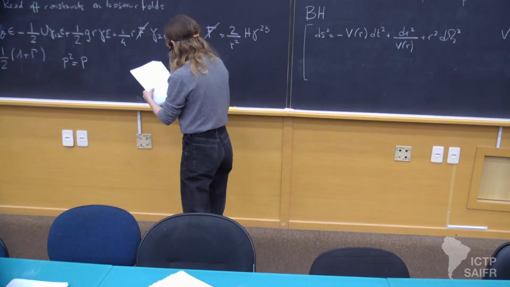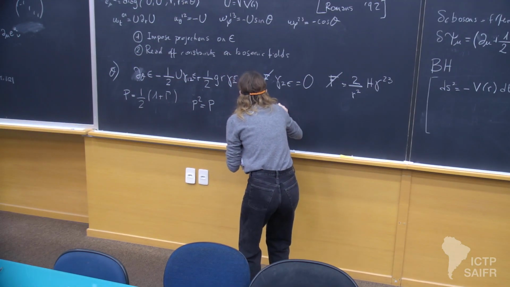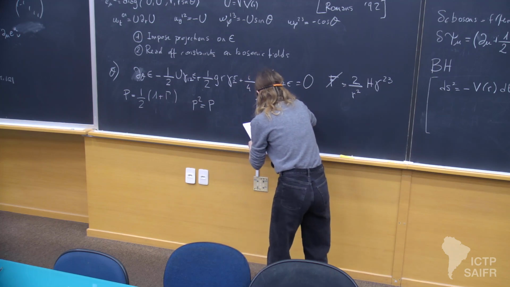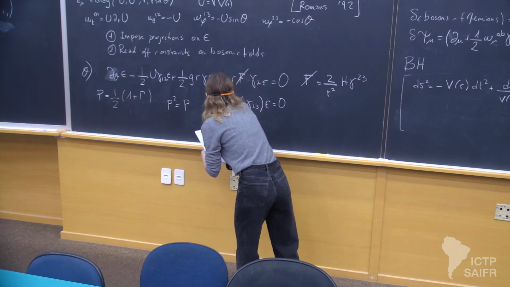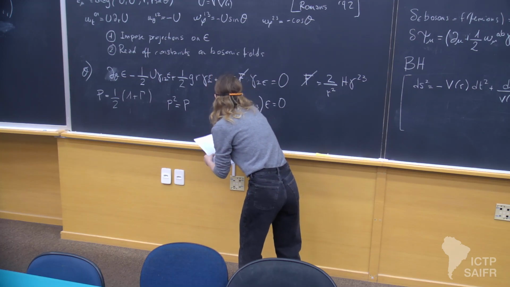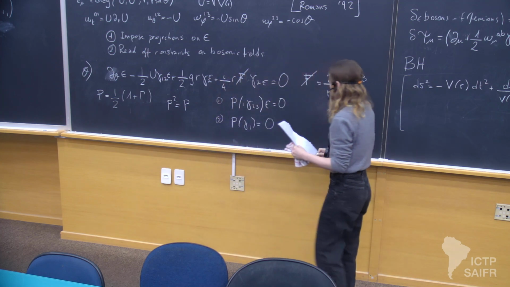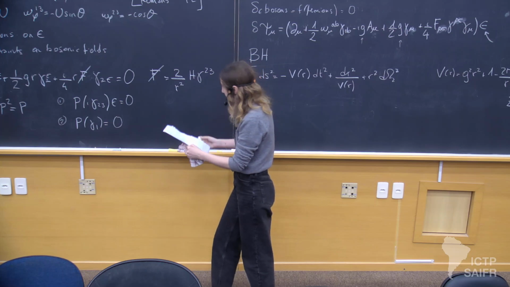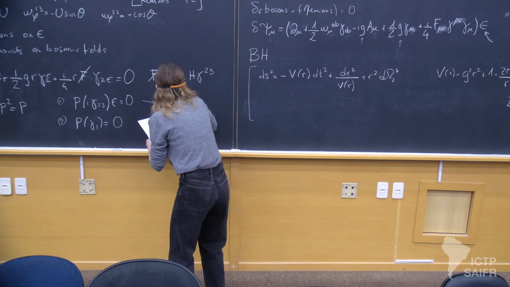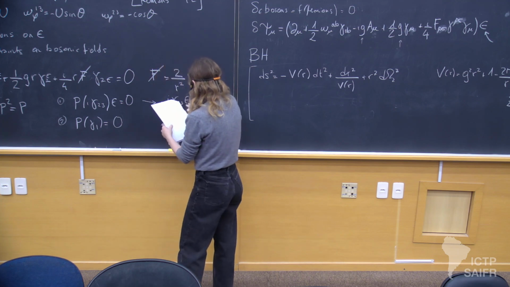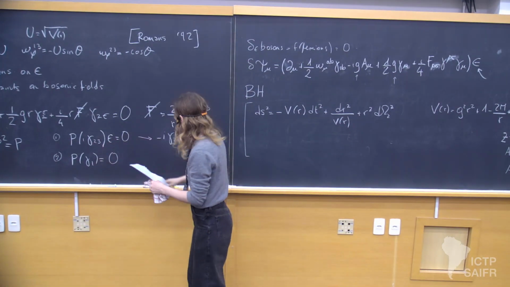The projections that we are going to impose on the parameter epsilon are this one, P equals 0, the first projection, and the second projection, P gamma 1 equals 0. In more explicit terms, it means that whenever we see minus I gamma 2, 3 epsilon, we can substitute it with epsilon. That's the meaning of this projection here. And the same thing.